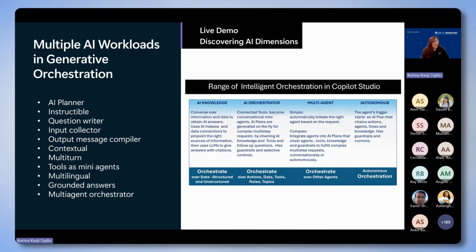If I had put a bit more instructions and said, make it more point form or more paragraph form, it would have changed it. But there's no explicit template. And when an action returns a ton of outputs, the orchestrator is going to reason over all that collected data, and it's not going to throw all that data to me in the output. It's actually going to check what the question was, check all the data retrieved, and understand it, make some choices, and formulate an answer that just contains reasonably the relevant information to the original request. So generative orchestration is also an output message compiler, right?